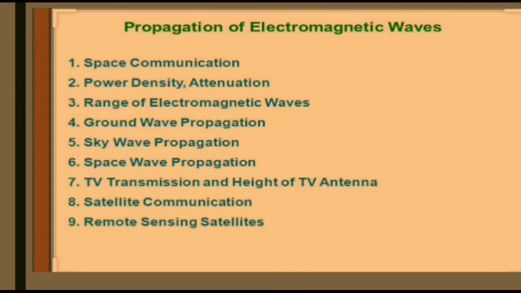Okay, shall we go to ground wave propagation? Before that, see the topics covered for electromagnetic waves. The first one is space wave communication, the second is power density attenuation, the third is range of electromagnetic waves, the fourth is ground wave propagation, the fifth is sky wave propagation, the sixth is space wave propagation, the seventh is TV transmission and height of a TV antenna, the eighth is satellite communication, and the ninth is remote sensing satellites.